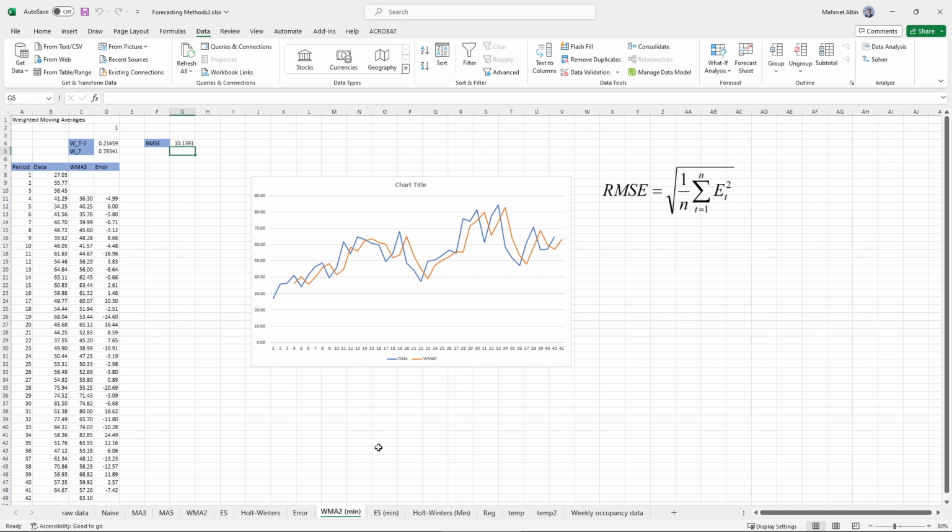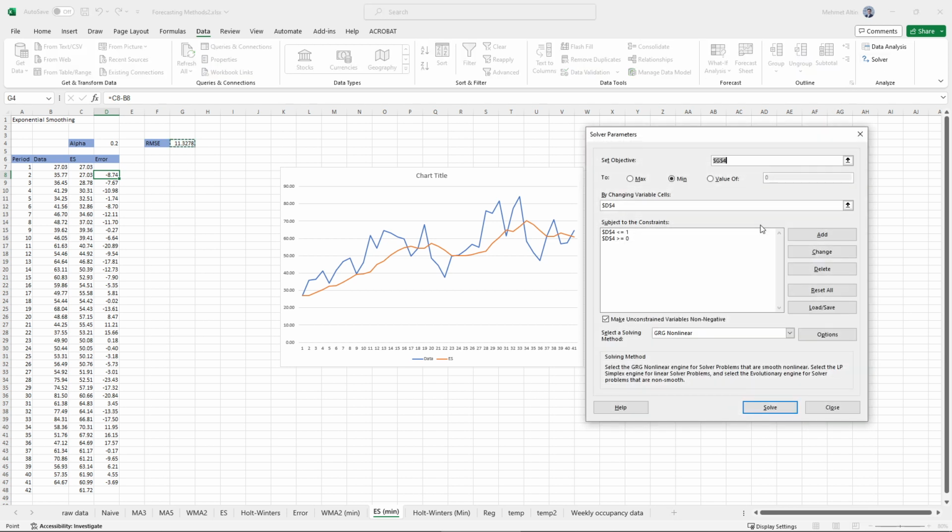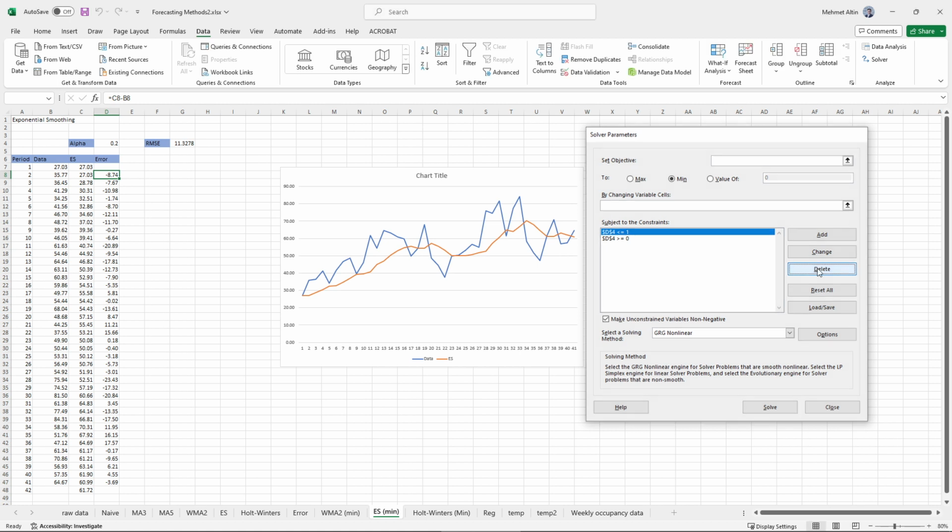Now let's do the same thing for exponential smoothing. Similarly, we calculated the error, we did the RMSE, the same steps. But as you can see, there is a lot of difference right now. We'll see what the best value is. Actually, it seems I already did this, but for the sake of you learning, I'm going to delete them all so we can redo it.